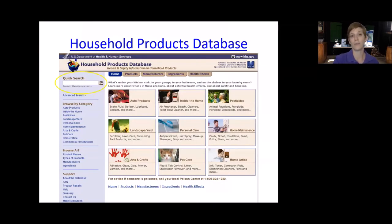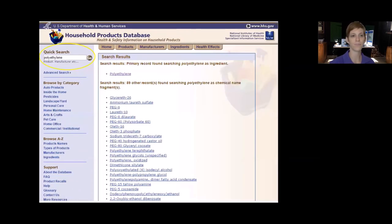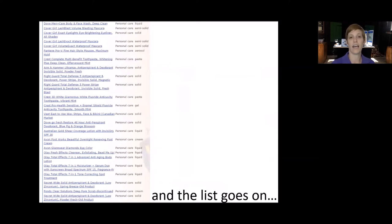In the case of toothpaste, for example, we often buy it in a container, take it home, open it up, and discard the container. The full ingredients list was on the box, and the tube has a limited list. So if you're unsure and want to do a search, you can use the household products database — though it looks like they're currently updating it. Previously, you could type in 'polyethylene' in the quick search box, say yes to confirm the word, and it would give you a list of all products in the database that contain polyethylene.